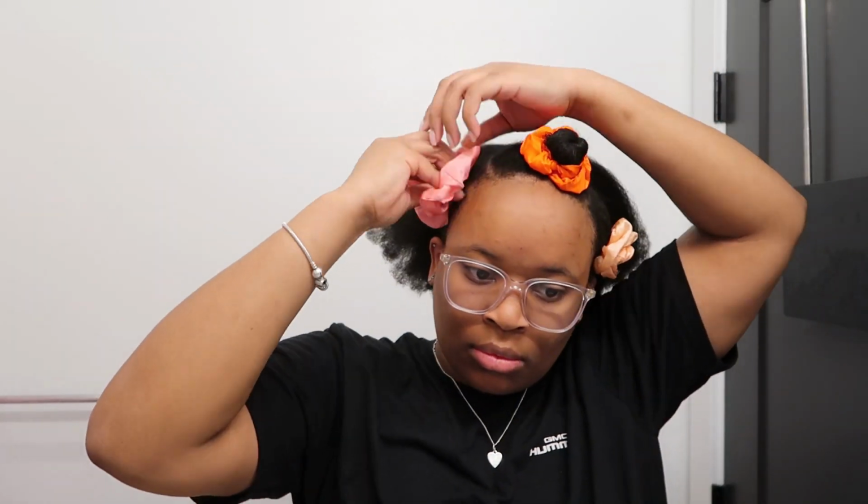So you want to just make sure your hair is blown out as straight as possible and go ahead and pre-part how you want your hair to sit. For me, I wanted a side part, so that's what I'm doing.